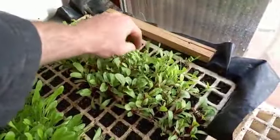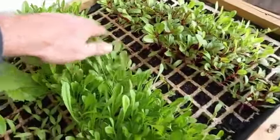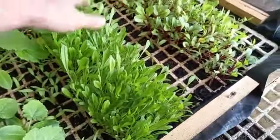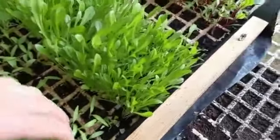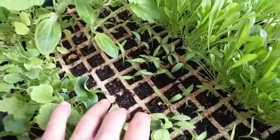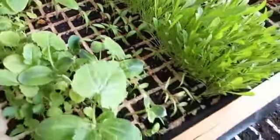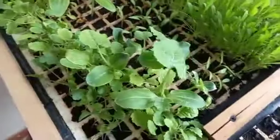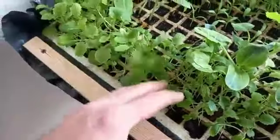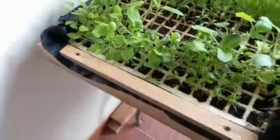So what else have we got growing? We've got a baby gem that's come up, ruby chard, and the leeks — nothing has come up with those yet, so we'll see if they germinate. Chicory has come up nicely and will be ready to plant out soon. Just in here, I didn't think they were going to come up but our aubergines have germinated — the majority of them — so I'm really pleased with that. Then we've got our courgettes which I need to pot up because they've gone absolutely crazy. At the end we've got turnips — normally you'd sow them straight into the ground but we're trying them in cells to see what happens.